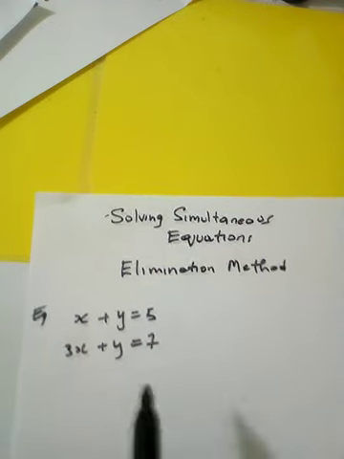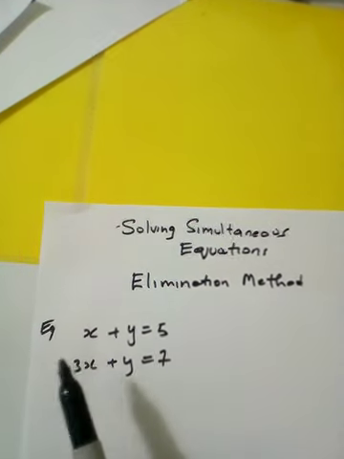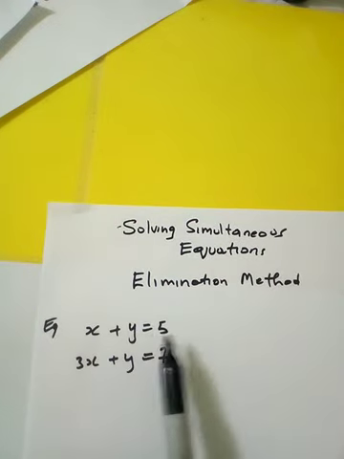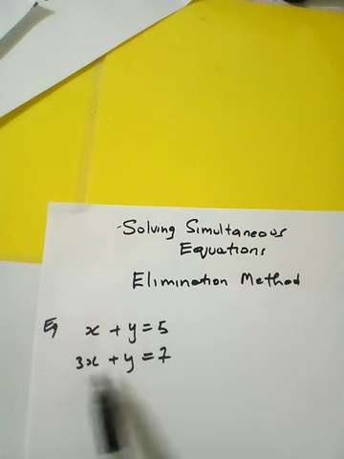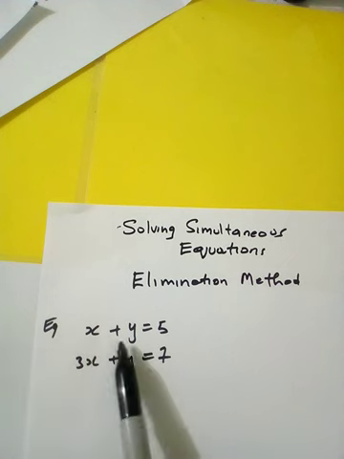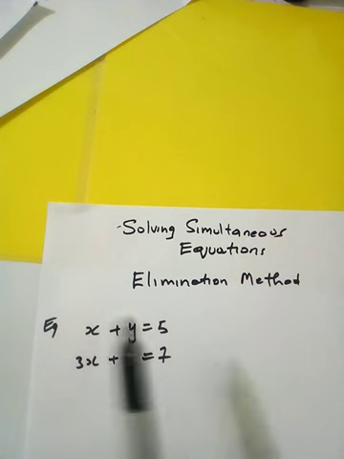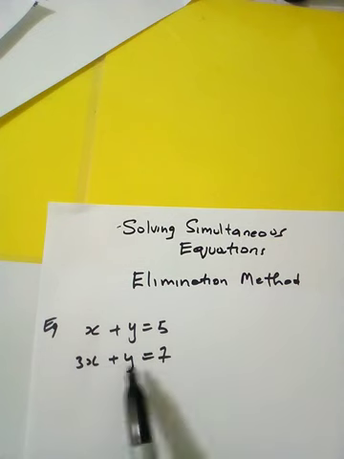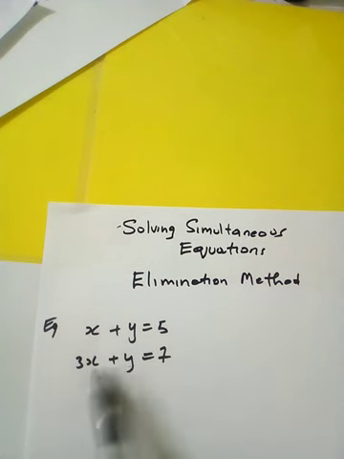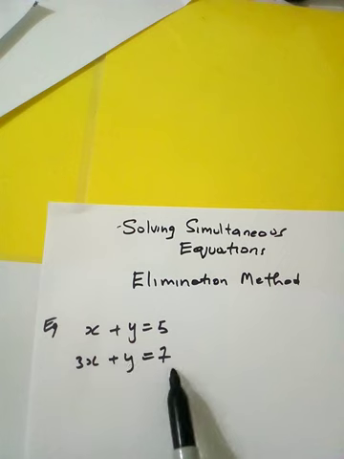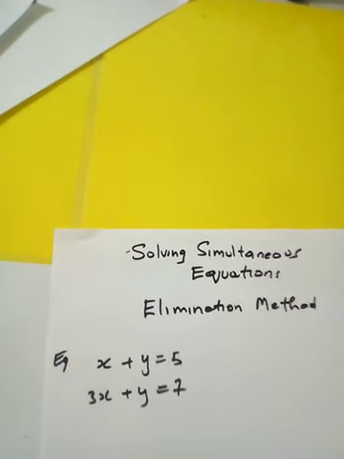One of the things that we must do is observe our terms. So we have positive x, positive y equals 5, positive 3x, positive y equals 7. What this is asking is, what two different numbers can we find? Is it 4 and 1? Is it 3 and 2? When we add them, we get 5. But those two numbers must apply to this equation also. When we plug them in, or substitute, we get 7 also. So we're going to calculate to find those two numbers, those two solutions.